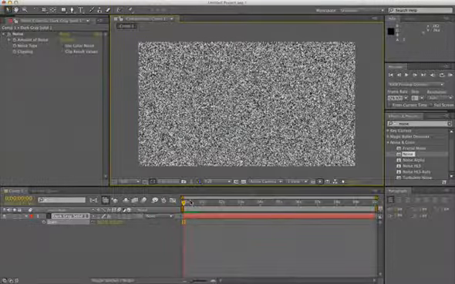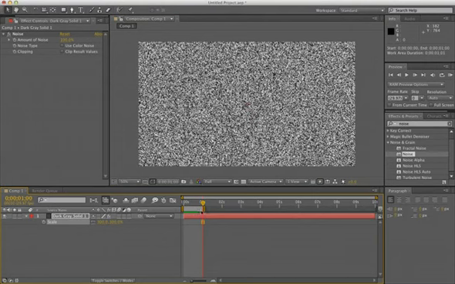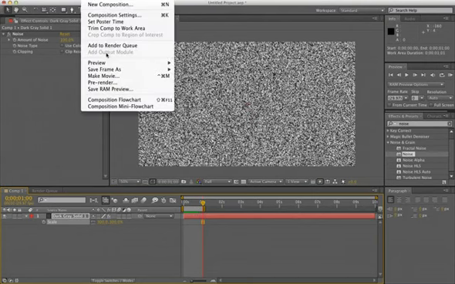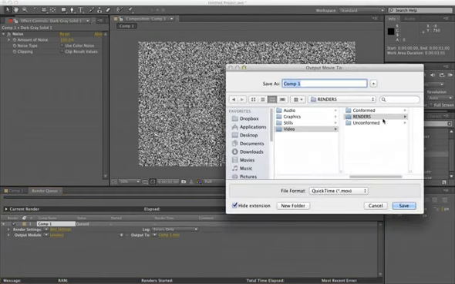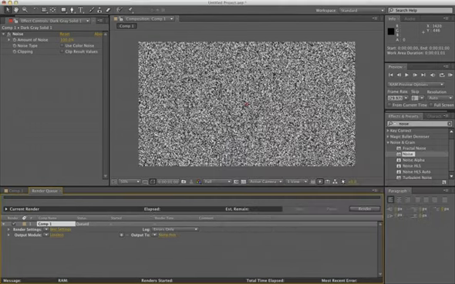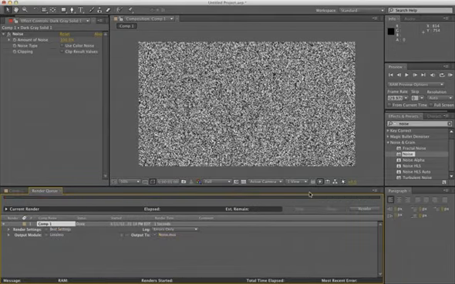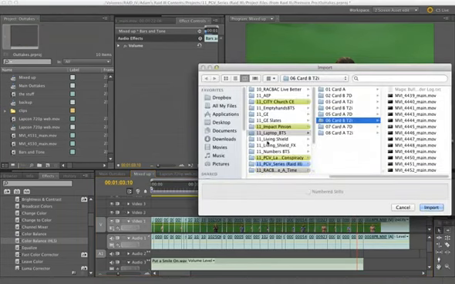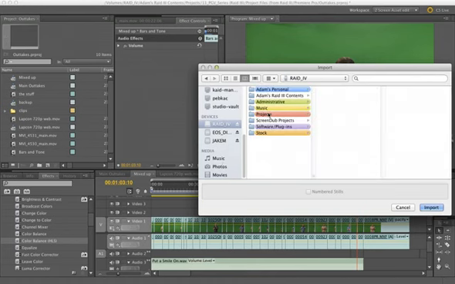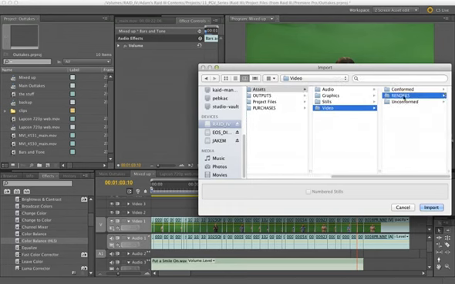That looks pretty noisy to me. All right, so let's just render out a second of this. If you hit N to bring up the endpoint, and let's go ahead and render this out really fast. We'll just call it noise. Okay, and we'll render it. Okay, and then pop back over here into Premiere, and let me bring it up, RAID, projects, video renders, noise.